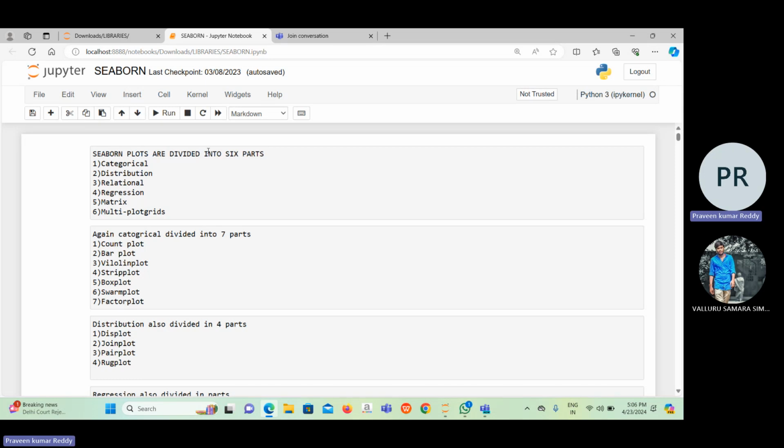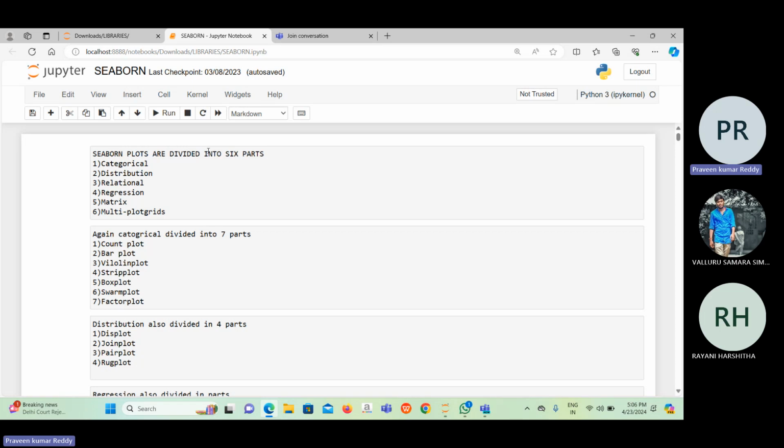And one more, the integration with Matplotlib. Although Seaborn provides a high-level interface for creating plots, it is built on top of Matplotlib and seamlessly integrated with it. This means you can combine Seaborn's advanced statistical visualization capabilities with Matplotlib's low-level customization options when needed. Overall, the Seaborn library is a versatile and user-friendly library that simplifies the process of creating informative and visually appealing statistical graphics in Python.